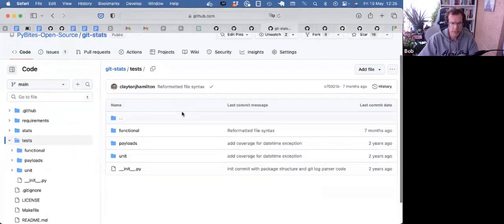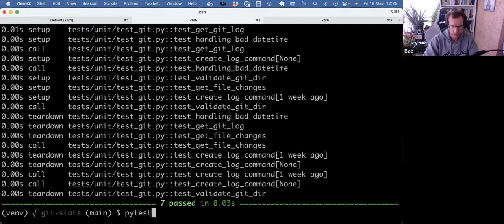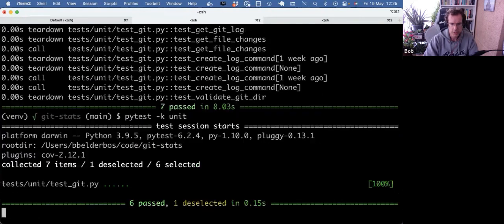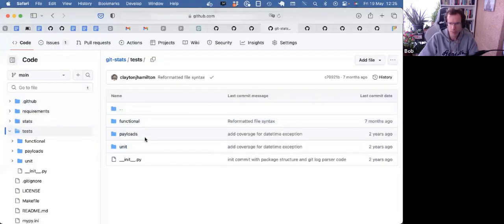So one strategy I've used is to put the tests in different packages, or folders. So we have a functional folder and a unit folder. Now with pytest, if I just want to run the unit tests, I can do -k unit, and it's super fast. If I want to run the functional tests, then that will run the slower tests, right? So that gives you a nice way to isolate those tests if you want. And now we'll also show what's the difference.